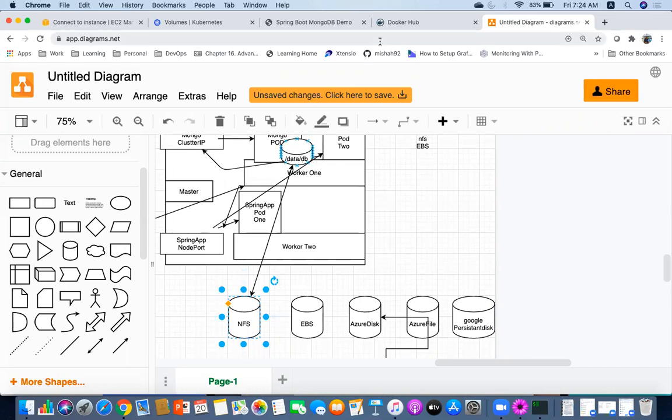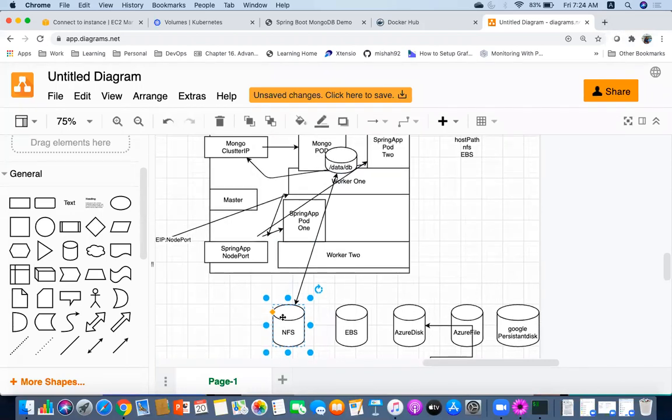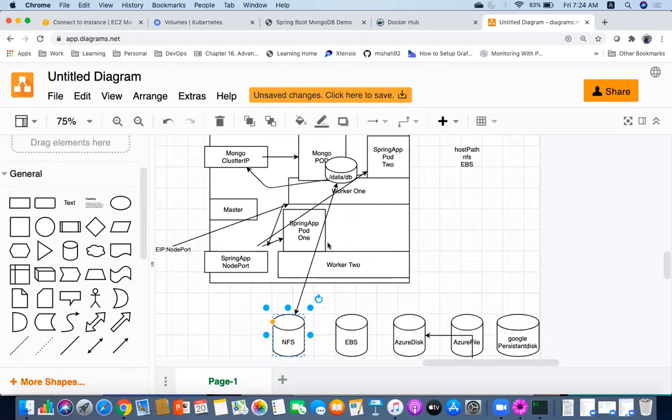What is NFS, guys? Network File System. So we can access our file system over the network. It's not a local storage, it's a network storage. So we can access the file system over the network, NFS.